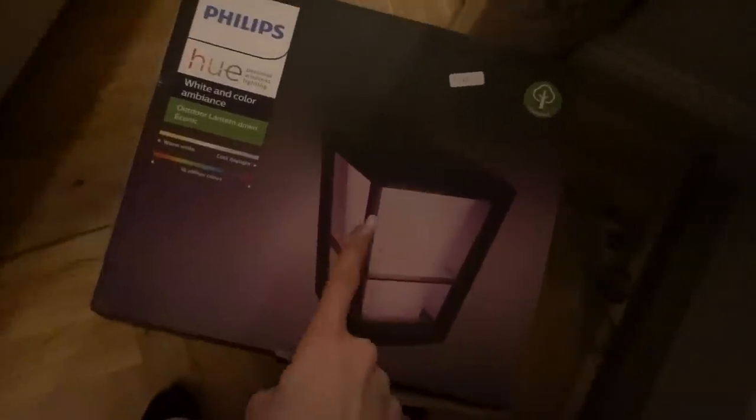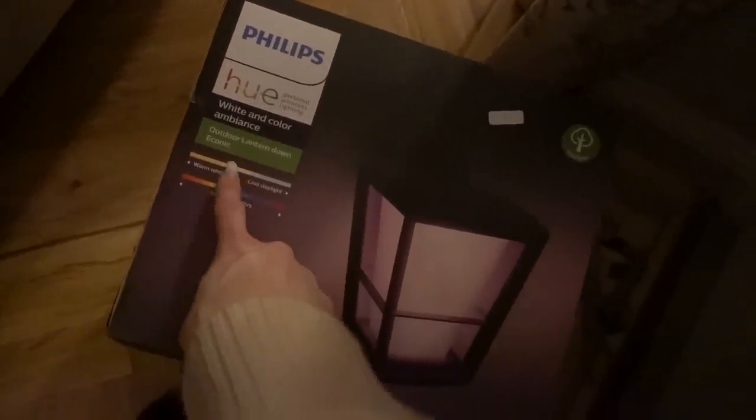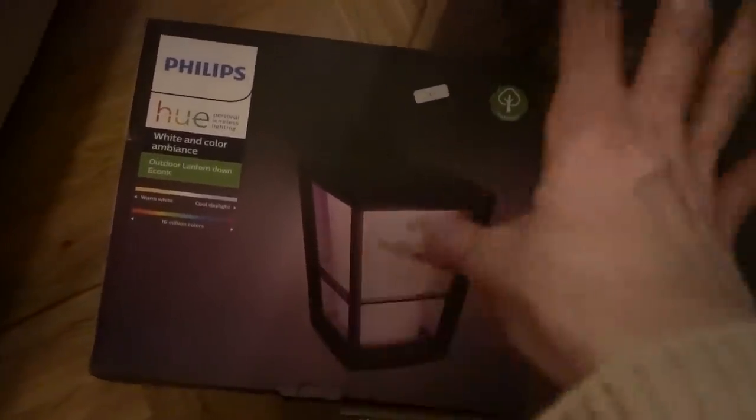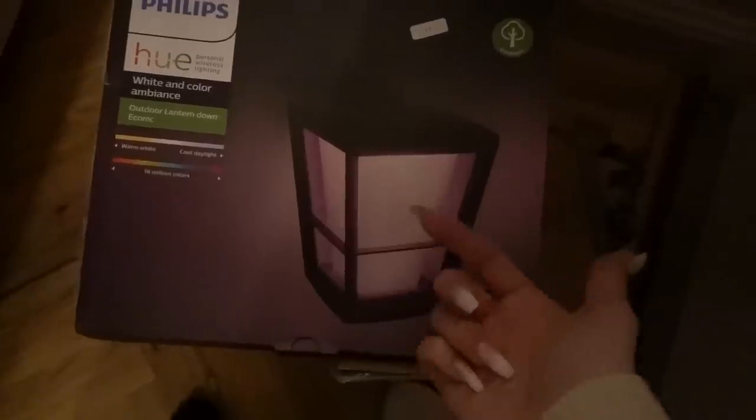I've also got one more Philips Hue White and Colour Ambience Outdoor Lantern to put up. They come in this shape so it's like a down-light. They're so lovely and pump out so much light - so much brighter than other lights I've used. What I love about them is you can make it so they come on if they sense someone's around, and you can have them in loads of different colours - 60 million colours it says here. You can go from a warmer colour to a cooler colour. They all run on a sensor that detects if people are nearby. I highly recommend these.